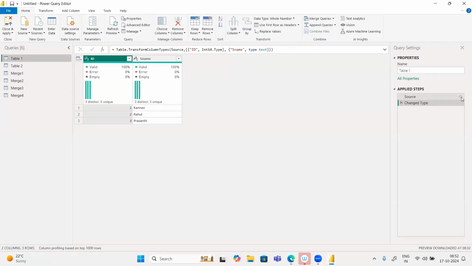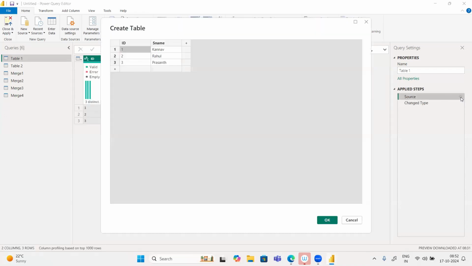Let's go ahead to table one. I want to add something, so I'll click on this and add some ID here. I will add ID 10 and say the name is Rohit. I will add ID 15 and say the name is Virat.